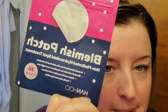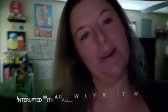So, I plan to pick up the camera again in a couple days, but it's the Hanhu Blemish Patch. Non-medicated hydrocolloid spot treatment. It protects blemishes from dirt, debris, infections, blends in with the skin, which does pretty good. Like, my kids haven't said anything to me about my chin today. I'll see how long it takes the husband to notice. Reduces inflammation and redness and gently absorbs impurities. I even have one on my back, coming in right where my bra strap is. And I was like, oh yeah, I bought those patches. And then I realized I had two baby ones coming in on my chin. So anyways, I'll let you guys know if it works.